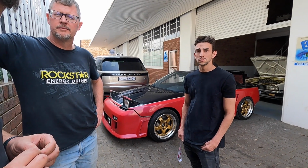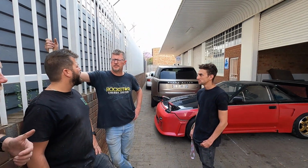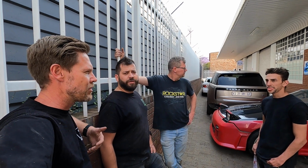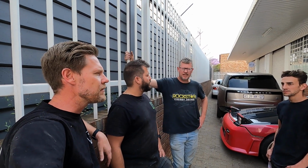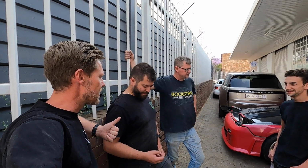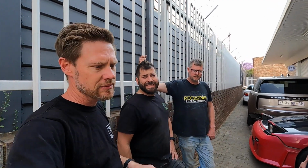I wanted to mount the seats. Personally, I wanted to mount the seats and get the windows fabbed up, or at least just templates fabbed up. So we'll see how we're going to mount them there. Remove a little bit of excess goodies, glue, paint, rust, etc. Because it's one of those things. Every time we come, we remove a little bit of something, because we realize that it can be lighter and it can be simplified. So we're going to try and do that. All right, let's get stuck into it.